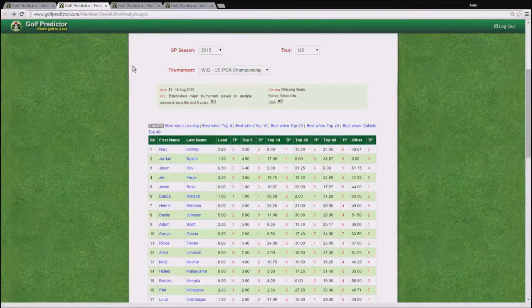Okay, so we'll just go back to the main page to finish off. I hope you can now see how these statistics can really help you when the tournament is ongoing. Note that you must be subscribed to Golf Predictor to see these stats for every golfer in the field. If you're not subscribed, you will be restricted to those golfers ranked 11 to 25 by the Golf Predictor prediction engine. I should also say that these stats are only available for the duration of the tournament, as that's the only time they are really useful.